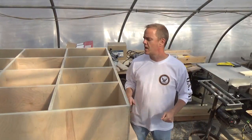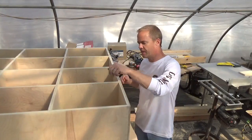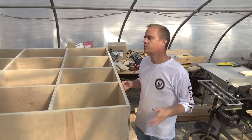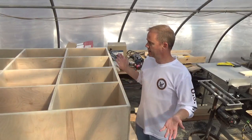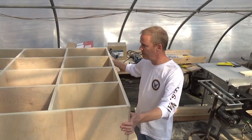Okay, so the cubby storage unit has been assembled. The shelves have been inserted into the dado slots. Everything's been glued up, clamped, dried, and it came out really decent. Everything's square. It's very sturdy.